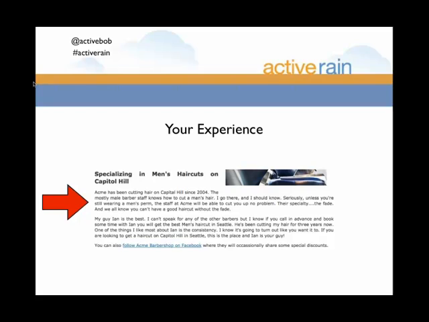But somewhere in that first paragraph or two, I want to give them my experience, because this is a local business that I frequent. So I'm going to let them know Ian's the guy that cuts my hair, and give them what it's like. He's consistent. Every time I go in there, I get a good haircut. I rarely have to wait. I can call ahead and make an appointment with him. I'm just giving them a basic set of experiences, so somebody looking online for that best men's haircut knows there's a real person out there that's been to this place and actually uses it.